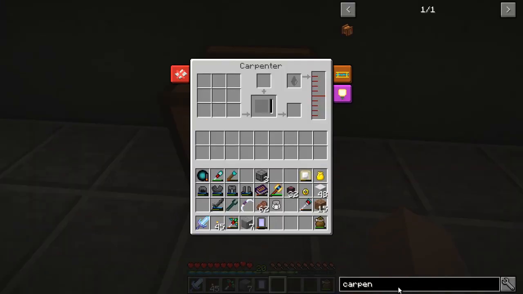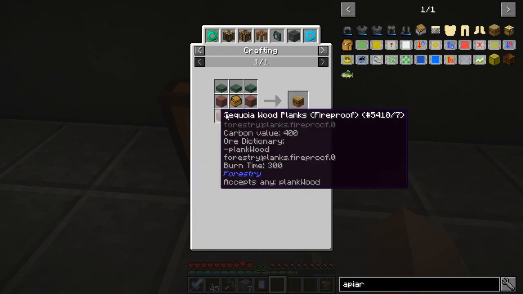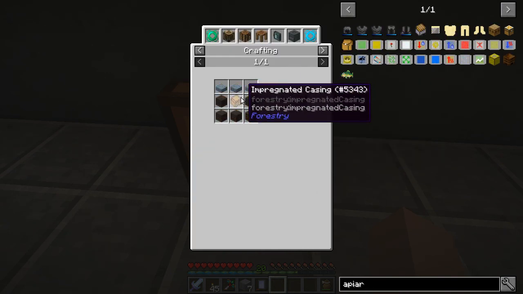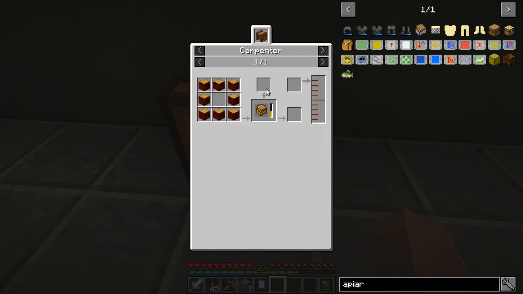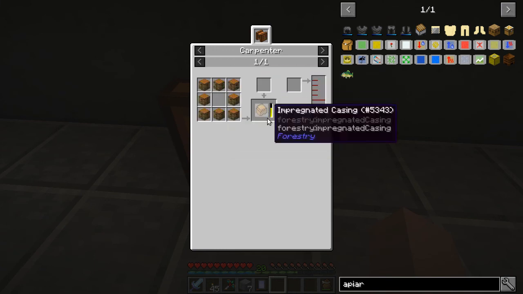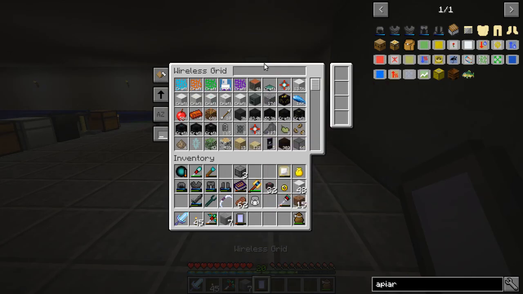So in order to make this apiary now, which is right here, we have to have this casing. We need to make some of those, and that casing is basically logs in a carpenter. So let's get some logs. We should have plenty.